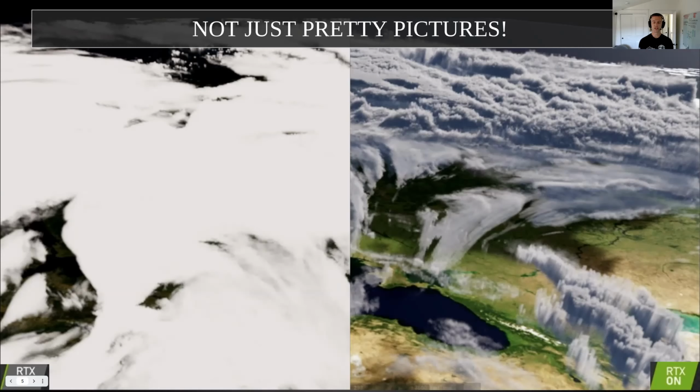And using the visualization on the left, you can certainly draw some details out of that. You could mess with the transfer function, and a proficient scientist or visualization expert could certainly tease out all of the structure that's visible on the right. But with the picture on the right, you don't have to do that. It's just there. So that's great for the public. These look more like normal clouds. The public can more easily understand what they're seeing here. It matches up with their expectation of reality. But I argue it's good for the scientists too, as long as they don't have to put a ton of extra time into making that happen.